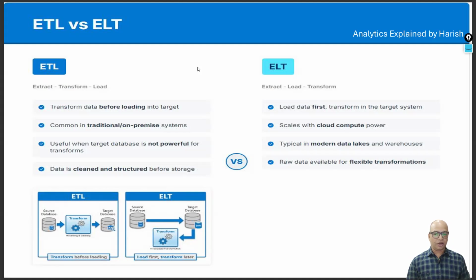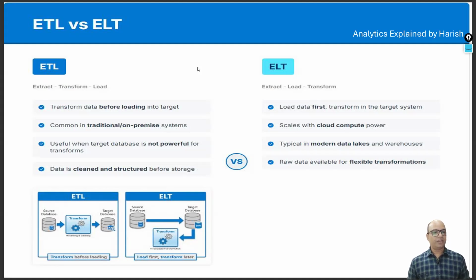So now we first load the raw data, then perform the transformation. The difference between ETL and ELT is that in ETL, we were transforming the data first because the data was small and the compute power was also small. So we did not want to have heavy data inside the data warehouse or inside the cube.